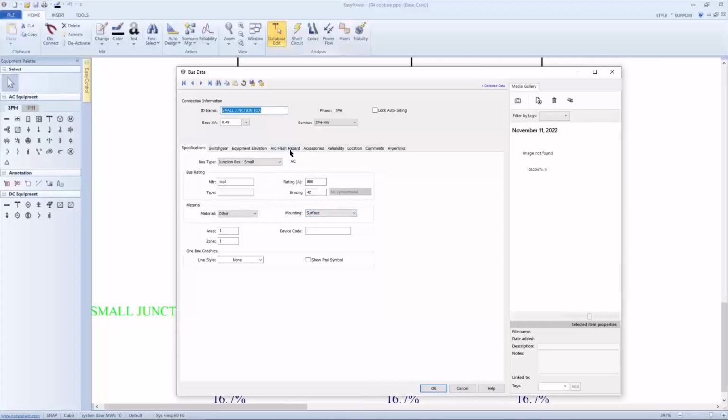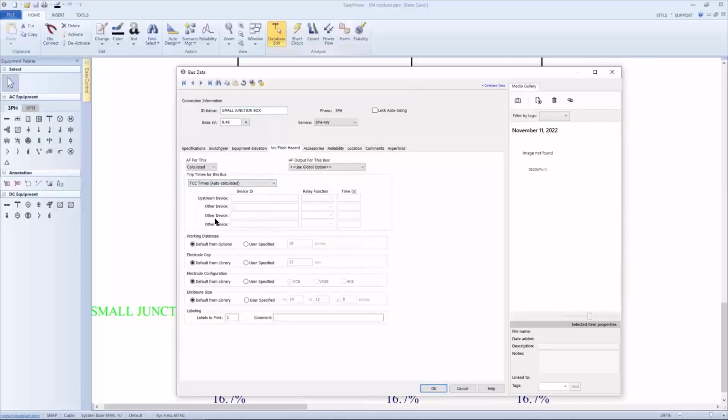If you take the default measurements from the standard, the working distance is the standard 18 inches, the electrode gap is 13 millimeters. It's typically described as a vertical in a closed box, and it's got a very small box dimension.